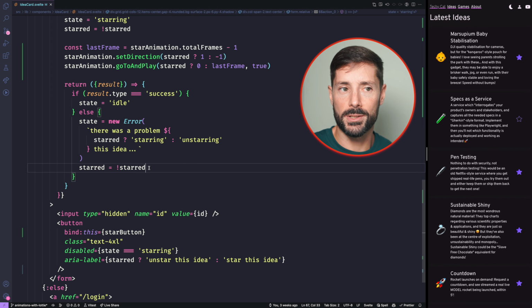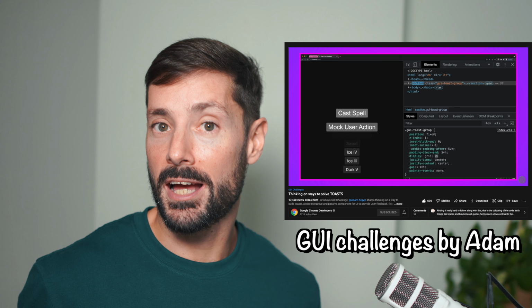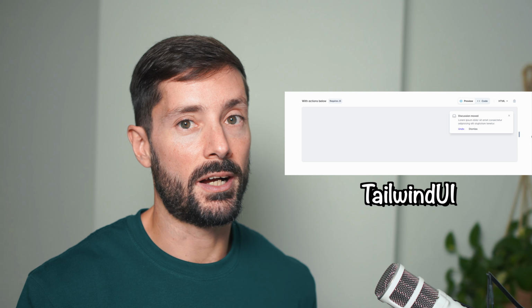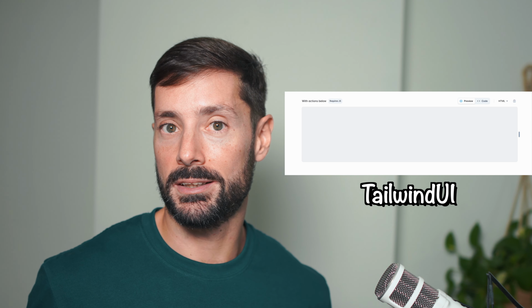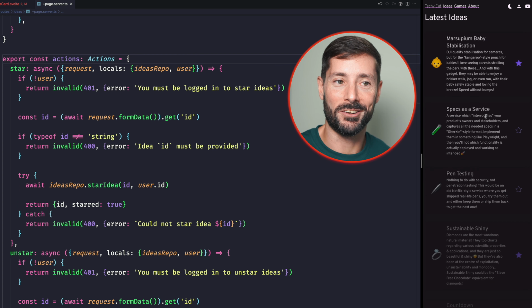resetting as well. We usually don't want random animations to play in response to errors, although we probably would want a toast, some notification to let the user know that there has been an error and we couldn't star or unstar as they wanted. Believe it or not though, I am gonna call this done. Our starring and unstarring functionality is working absolutely perfectly with all the flair in the world.